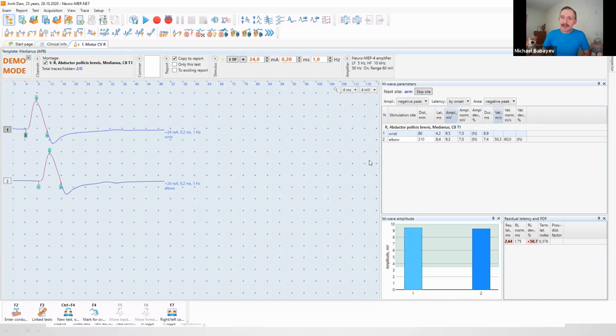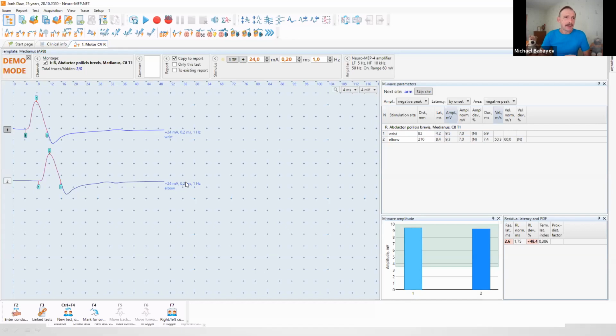And now the doctor has to measure accurate distances. You can see that we have some distances here. They are from the test template, distances by default. But in reality, it can be some other distance. We have to correct them. And the velocity is calculated automatically. After this technique, you can go to some other technique. You can record as many techniques as you like.